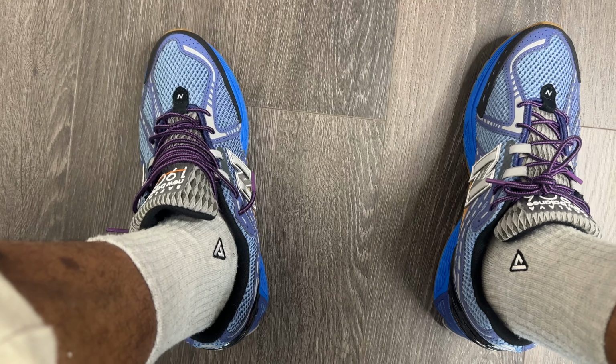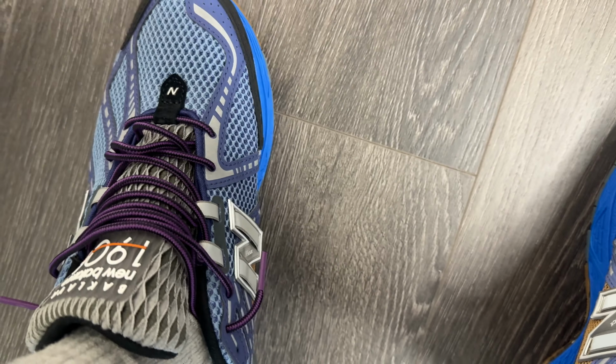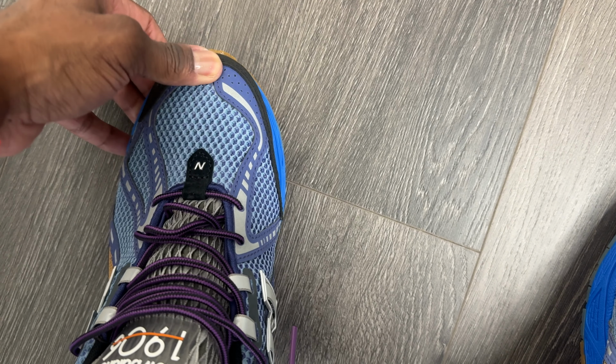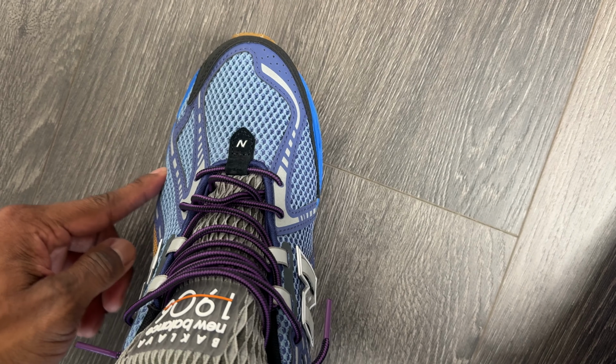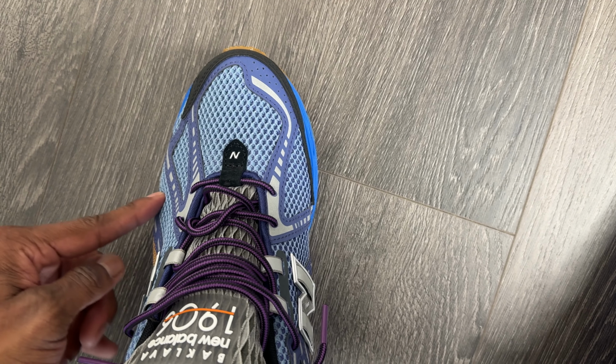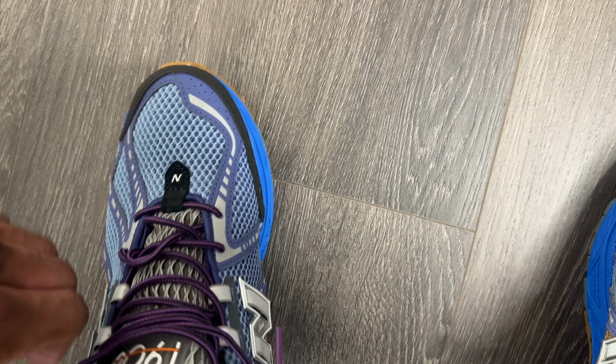When I scrunch up my toes, as you can see, it is pretty easy for me to do in there. So I have a little bit more space than if I would have went with the true size 9. My big toe is right here. I have a little bit of space at the top of the toe box, and I don't really feel the material on the outside or on the inside of my foot. But as you guys can see, my foot is right there, but I have enough room to push down on this mesh where it's not hurting my feet at all.